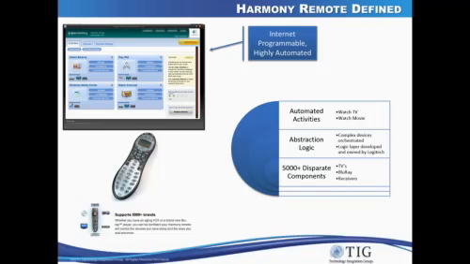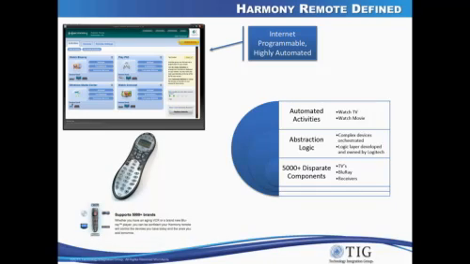So when you look at those 5,000 disparate components, we're talking about the TVs, the Blu-ray players, the receivers, etc. And then you look at what you want them to come out to as an end output. You'd want to watch TV, you'd want to watch a movie, you'd want to do X, Y, or Z. And so you could have these activities on the buttons on the remote, as well as some programmable activities that you could customize and even name. The whole thing was designed for supreme ease of use and automation at scale.